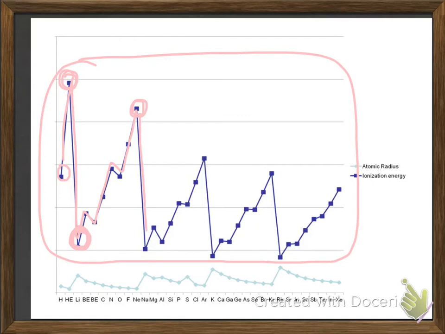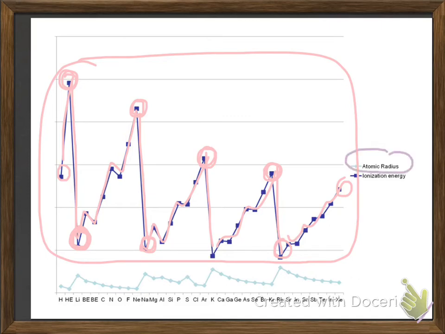That's neon. Then we drop back down to sodium, and a few hiccups and misorderings here and there. We end up with another spike at argon. We drop to potassium. I hope you have a periodic table out. A few more hiccups and step ladders. We have a spike at krypton. We drop to rubidium and go all the way up to xenon, and we don't go beyond xenon in this chart.